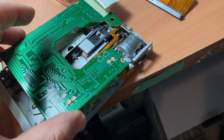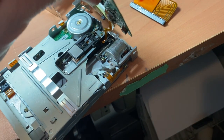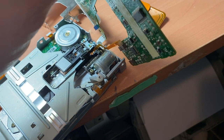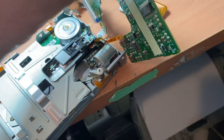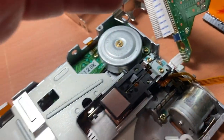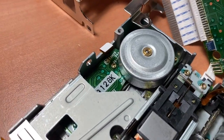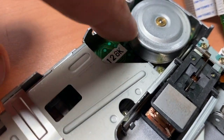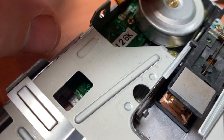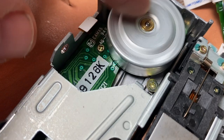And then you don't have to disconnect these other ones because basically you've got enough room to work. This will just kind of fold back. And now we can see the infamous problem that the Tandy version has the same issue: they run these things on a little rubber belt, which you can see down there. It's clearly not turning when I turn this. It's just broken, I think.